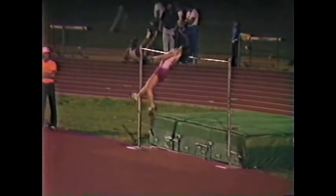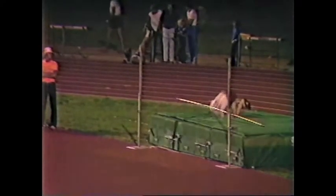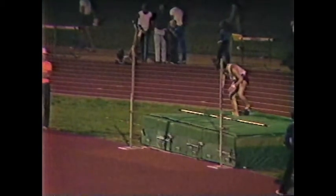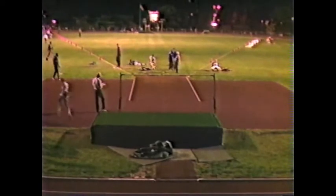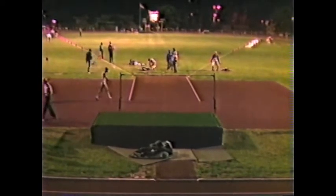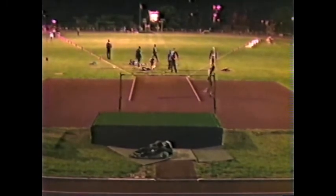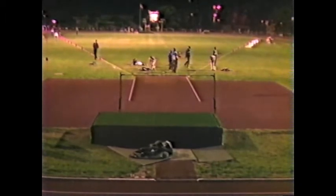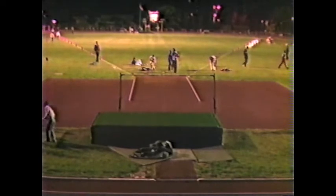Notice the approach. He approached more head-on than most high jumpers. Most high jumpers usually come closer to the bar, make more of a parallel approach. He kind of tries to tackle it almost in a head-on fashion. Who do you think has had the most effect on the style that the athletes use today? In 1968, a young man at Oregon State named Dick Fosbury adopted a style that was most comfortable for him. It became known as the Fosbury flop. That's correct. He got up over 7 feet 4 inches with it.